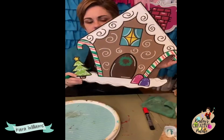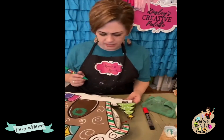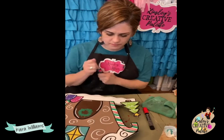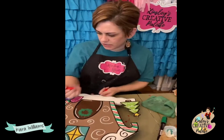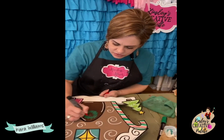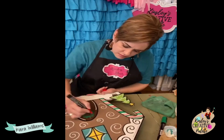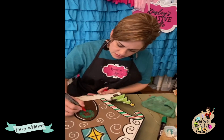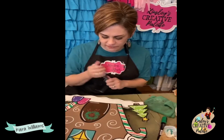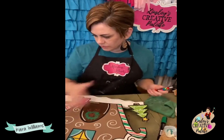All right, so that's with our red and our green. And then I'm trying to see, I don't think I want to do darker green on here. Let's do our bow. See if it's gonna work with this red. I think I'm gonna have to just draw it with the red and then go back over it with the paint. Yep. All right, so I drew in the red, but I'm gonna actually fill it in with paint as soon as that dries a little bit. And I think that that's gonna be about all we're gonna do to our sign.